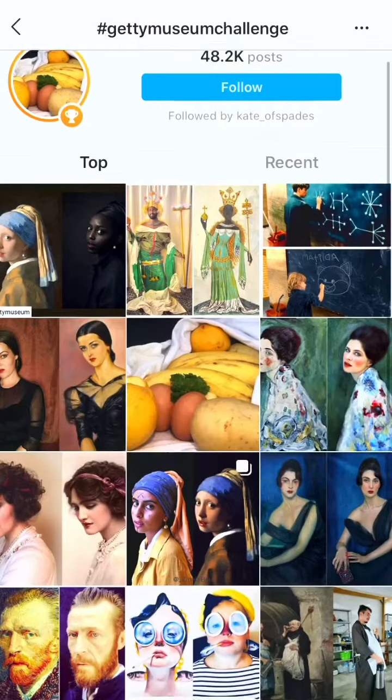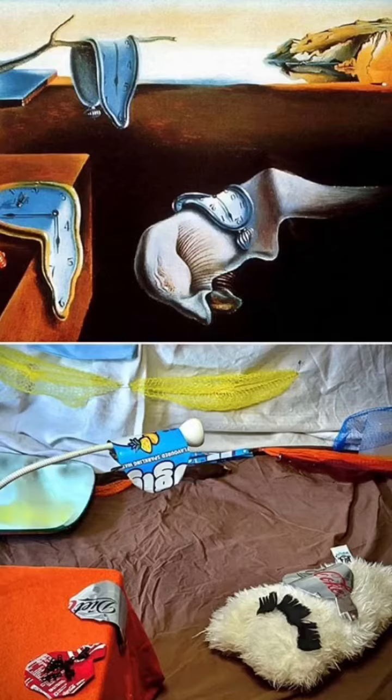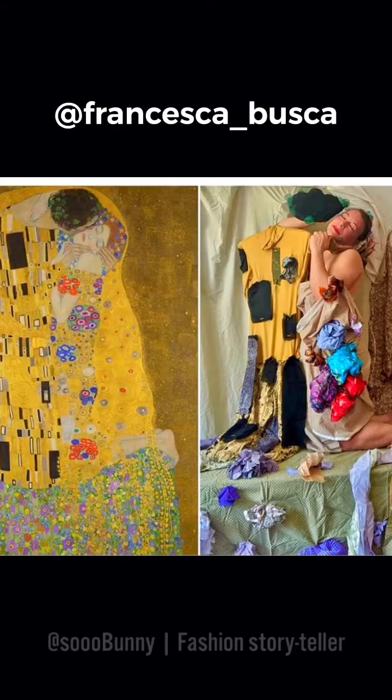But what if you don't have anything you can use as a canvas? Well, you can always use the biggest piece of packaging, or don't use a canvas at all. Take a look at these ideas from #GettyMuseumChallenge. Recreate art and use your camera to capture the image. Heck, put yourself in there and become the famous art.